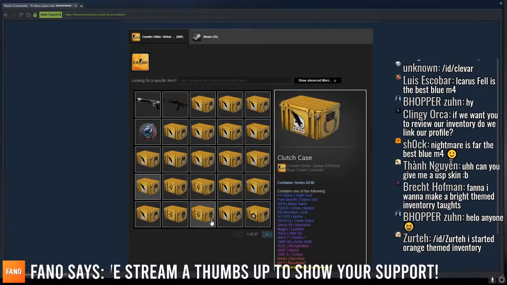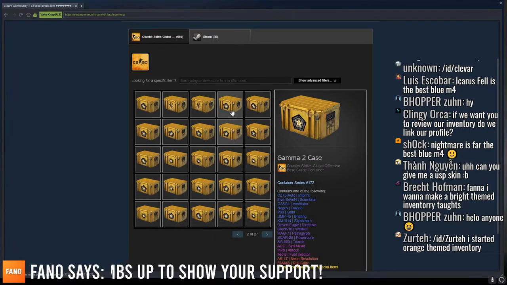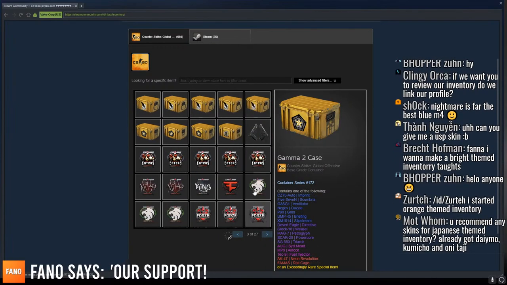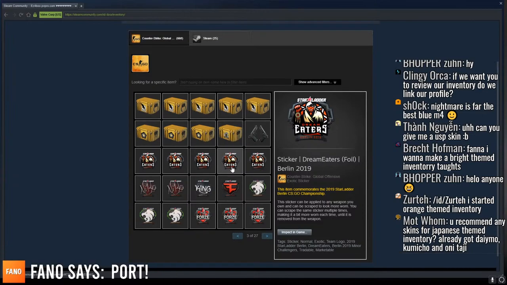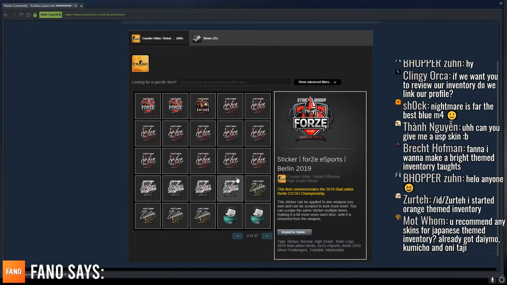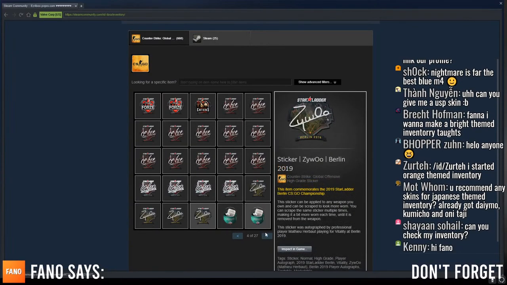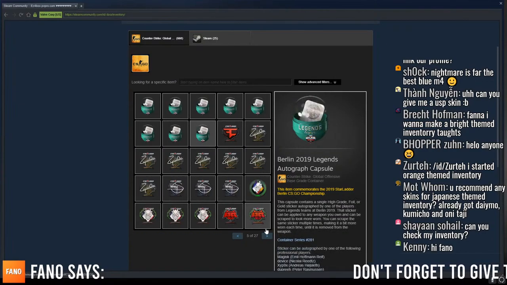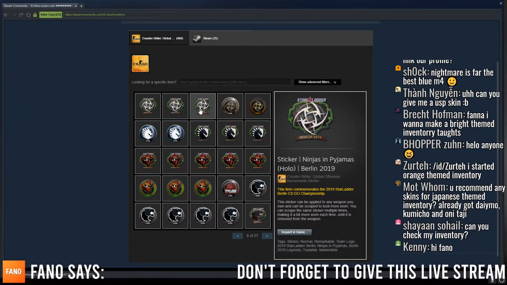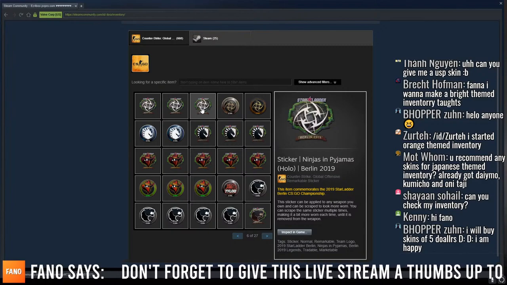Nice investment right there. Couple Spectrum cases, some Gamma cases, Gamma 2 cases. Very nice. This guy seems to be investing in cases. He also has some foil stickers from Berlin 2019. A bunch of Berlin 2019 stickers, device autograph stickers, that's pretty cool. Zywoo stickers, some capsules. This guy has a ton of these Berlin investments that he's still holding on to, which, you know, it's kind of interesting. It's not a bad idea to hold on to them at the moment.